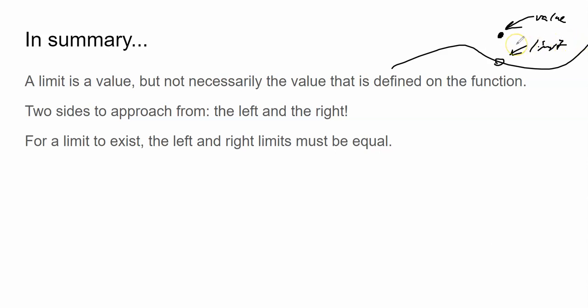Okay, so just be careful when you're looking through the notes and looking through the Delta Math modules, because your limit does not always have to be the value. And if the question asks for the value instead of the limit, you'll have to think about the value and not the limit. So just keep that straight as you go through the Delta Math modules. Next, there are two sides to approach from, the left and the right. Make sure you're notating these correctly with minus and plus as you read along with the modules. And for a limit to exist, the left and right limits must be equal, otherwise it does not exist. Again, we're only talking about graphs. We're not talking about the mathematical tables and stuff. Wait until the next time.